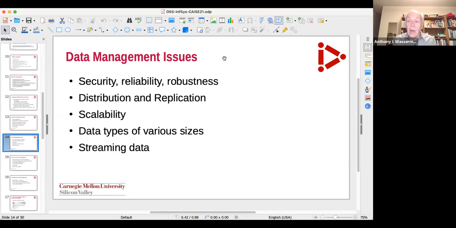If I'm trying to run services around the world, maybe I want to replicate my data in several different locations so that I can get the one that's nearest to me as a way of improving performance. And that's something that's been around for a long time too, because you have services that keep multiple copies of the data on different servers, and you use them to pull down an image from one place or another, so that you're not sending that image halfway around the world every time.